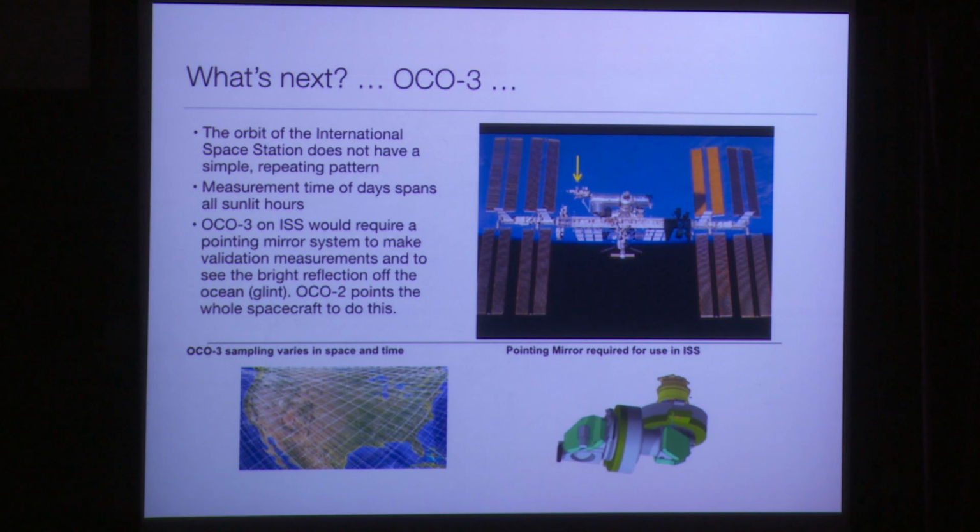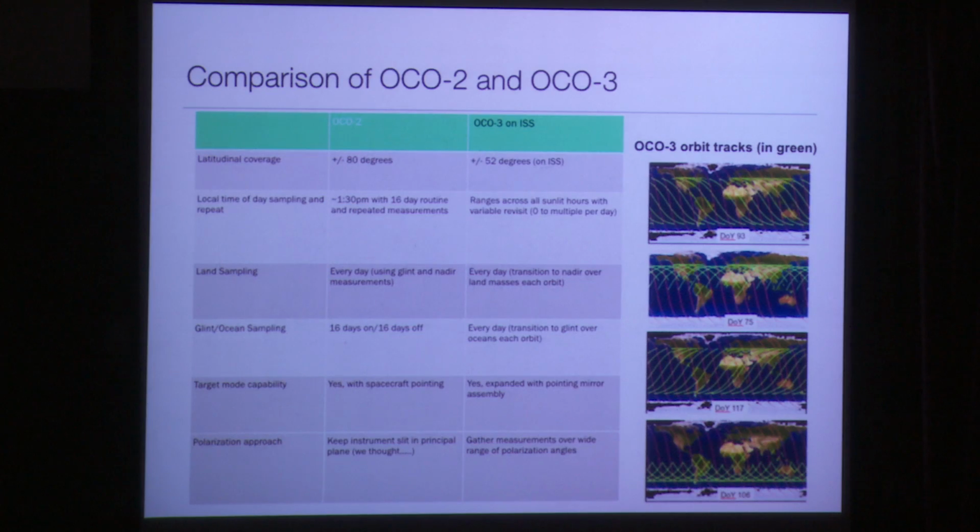The advantage is now it can also flip between land and ocean at the glint spot directly. Because before, if you cross over Africa and then you go over the ocean, you can't suddenly rotate a spacecraft within like a second and point at the glint spot. That doesn't work. But if you have a pointing mirror similar to GOSAT, you can actually flip the mirror and directly look at the glint spot when you are over ocean and look at nadir when you look at land. So that's a big advantage.